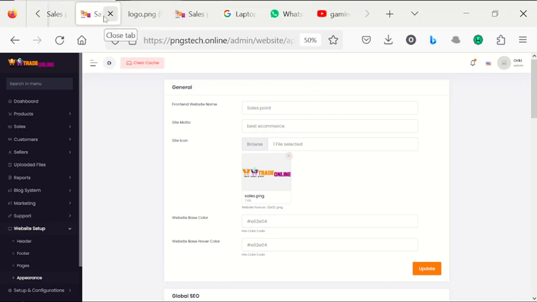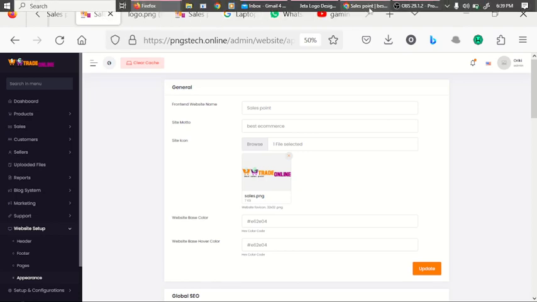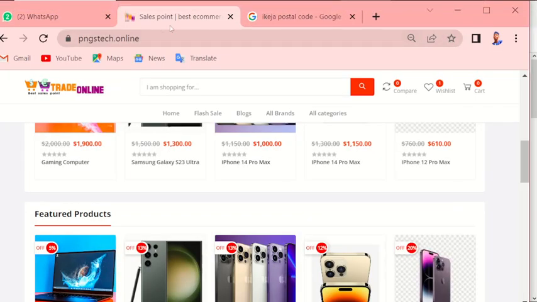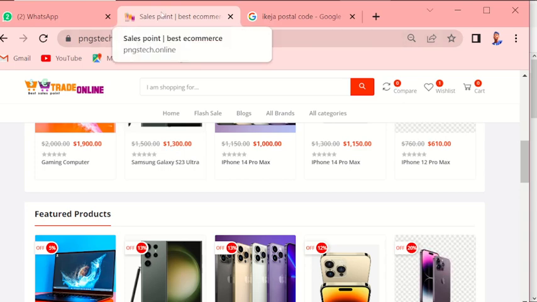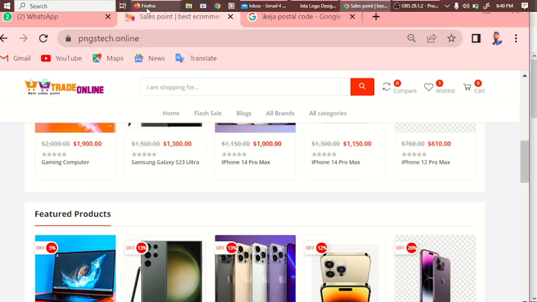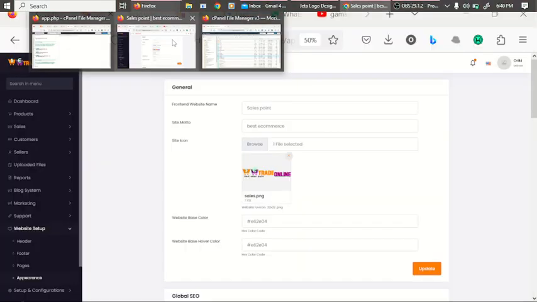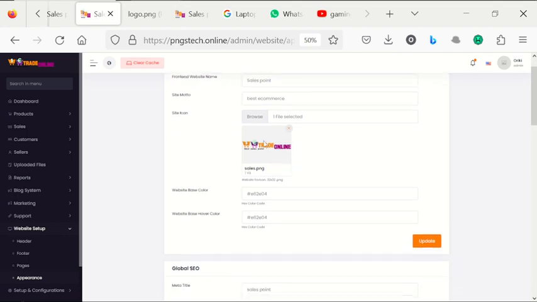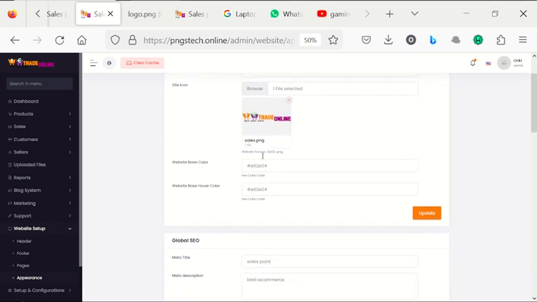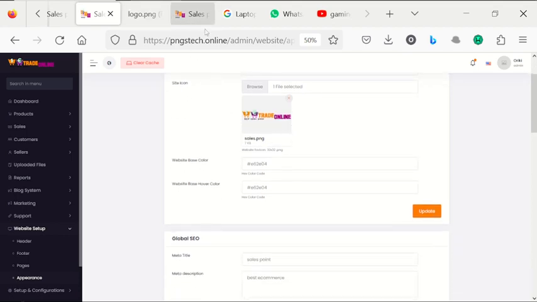So if it's loading up for the first time, if you are loading it in an empty dashboard, as you can see, yes, look at it, best e-commerce, and you understand now. So that's actually it. So this are site icon, favicon also. So website base color, so this is the color we're using.